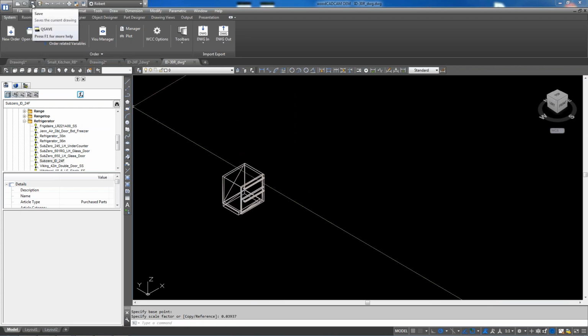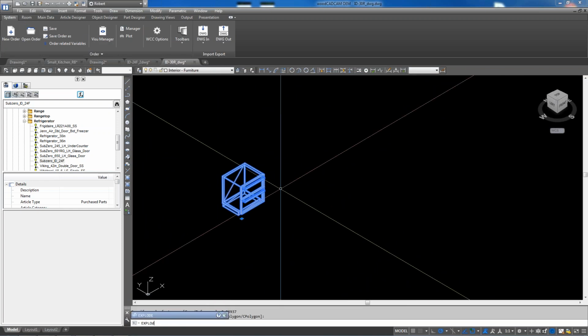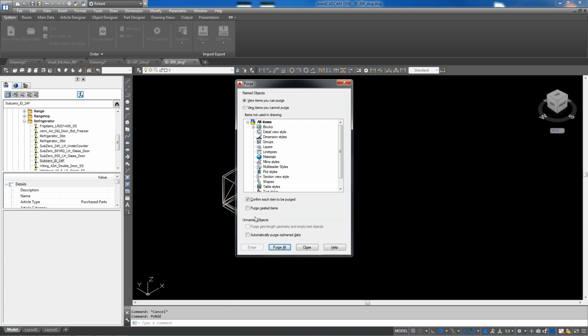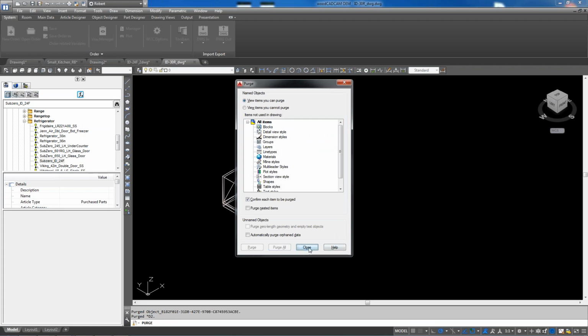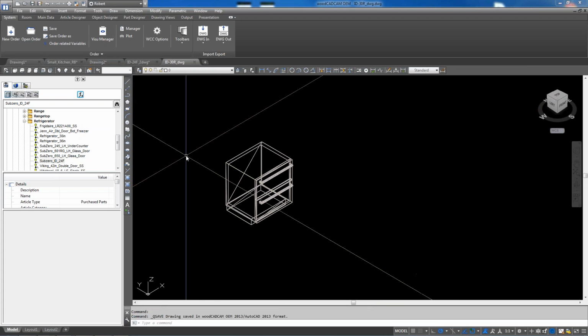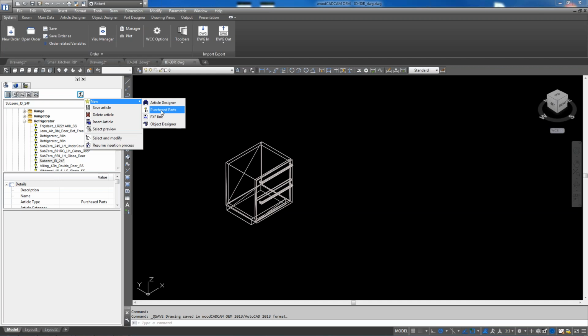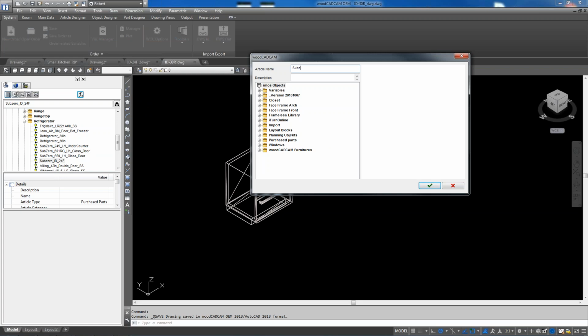All right. And it's probably a block, so you want to explode it. Yep, it is. All right, now purge the drawing of everything. Purge all items. Okay, I save the drawing. Okay, feature, new, purchase part. Just remember, whatever you call it for your library is going to be different than what this drawing's called. Basically, we're just making a block out of a block, if you will. So it has to have a unique name, or it's a circular reference.